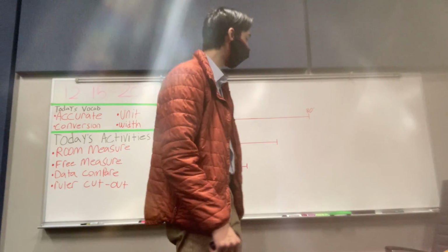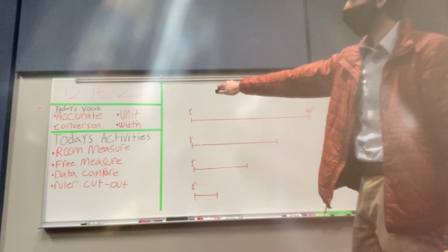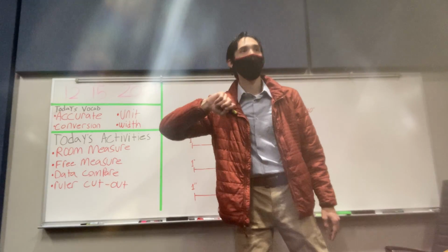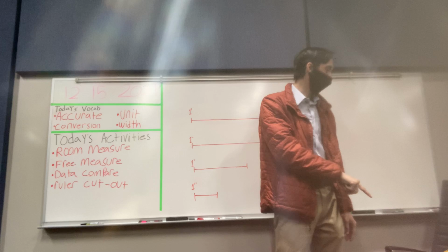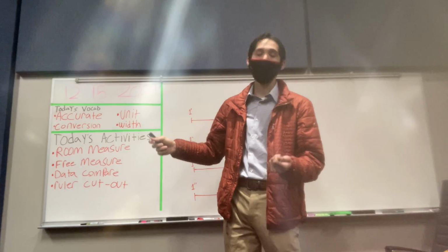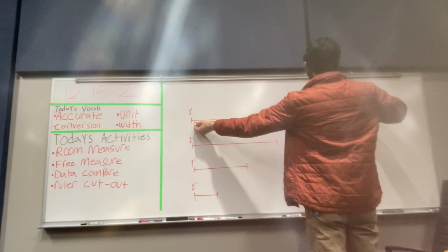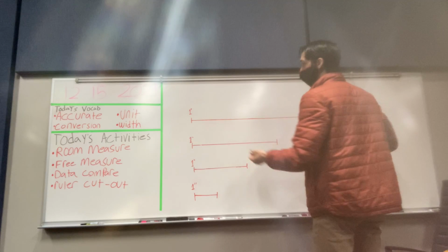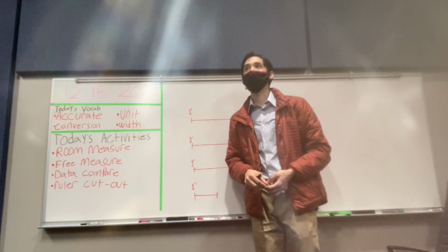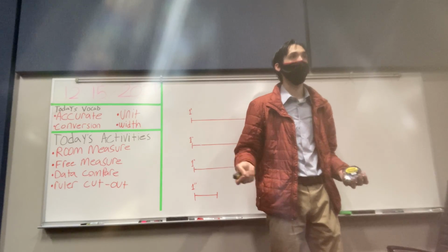I'm going to walk around the room. Be sure to have a pencil. Don't forget our vocabulary words. We're starting off with the room measure first, so just go around the room. We're going to measure. Use your handout for your conversions. Just as a group, measure things out. We'll go from 1 to wherever it ends, write that down, and then we'll convert it later as a group. All right, so just go ahead and get started on that. I'll walk around and help you all out. Any questions? I'll be walking around. Just go ahead and ask.